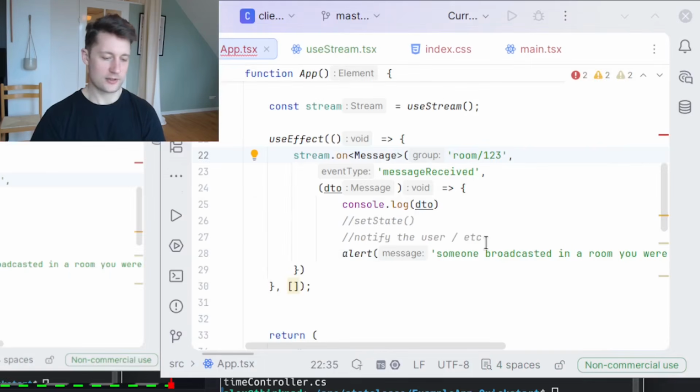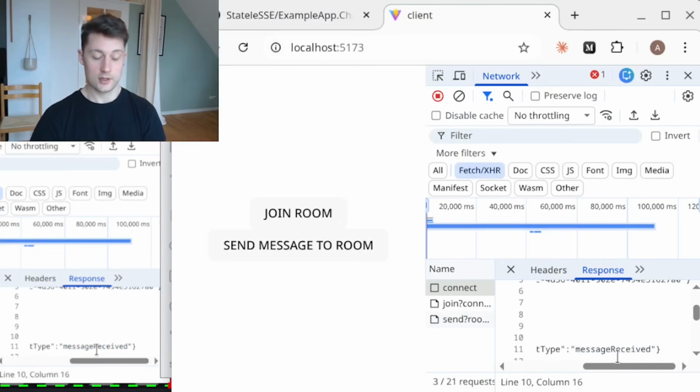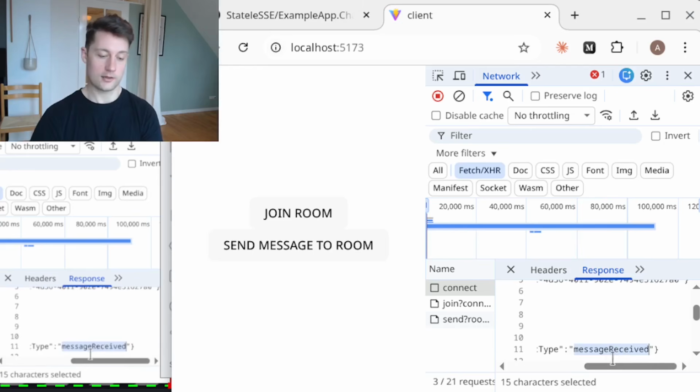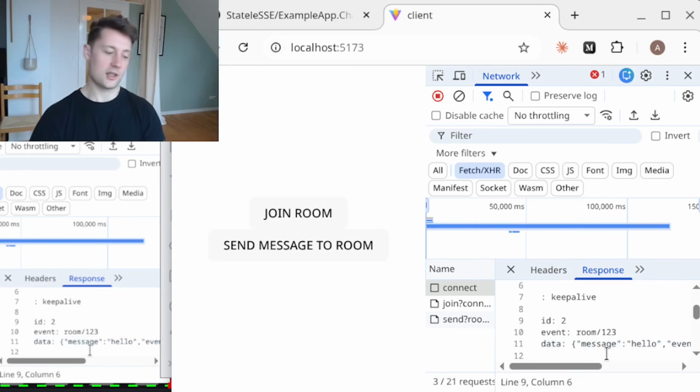So if it says message received here, this block will only be triggered if it also says message received here. So this is just for clarity's sake. We're looking at the group here, and then we're looking at the event type here, because there could be many different events occurring within the same group.